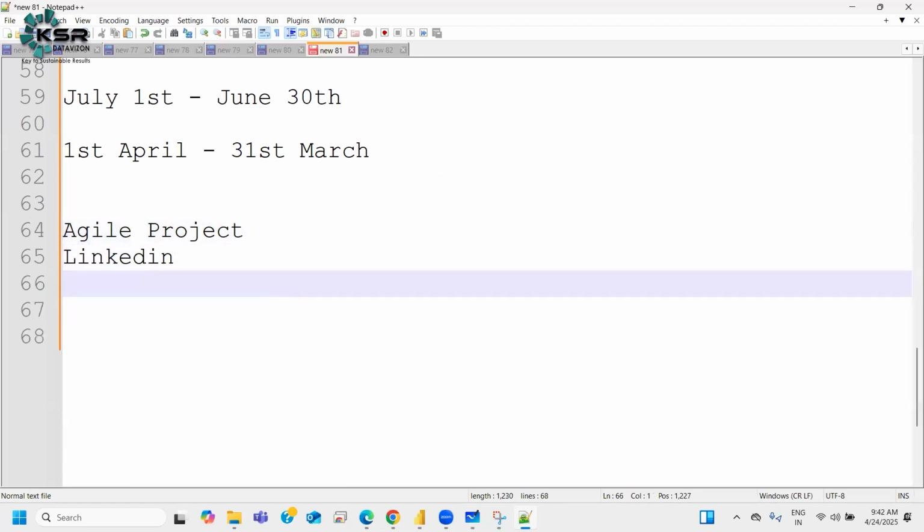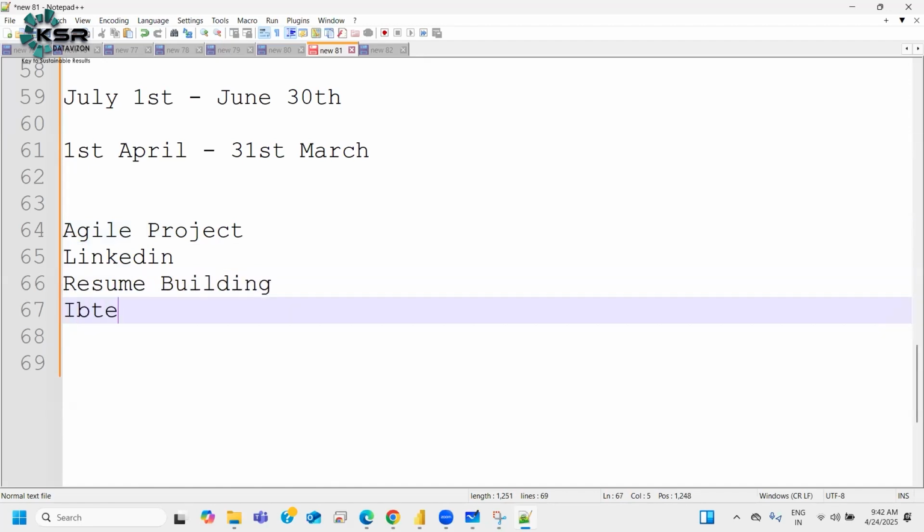These are all the additional sessions which I will be covering from my end. On weekends, on Saturdays, I'll take a 1.5 hour session in the morning. You can attend these sessions. It is not that these sessions are on your laptop only. You can attend from your mobile app as well. Resume building, interview prep. All these are additional sessions.